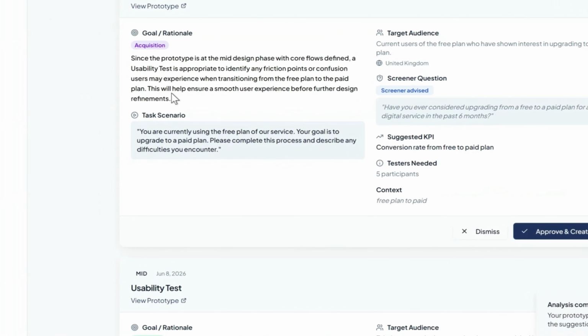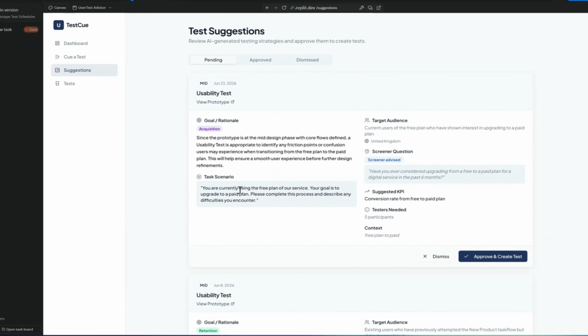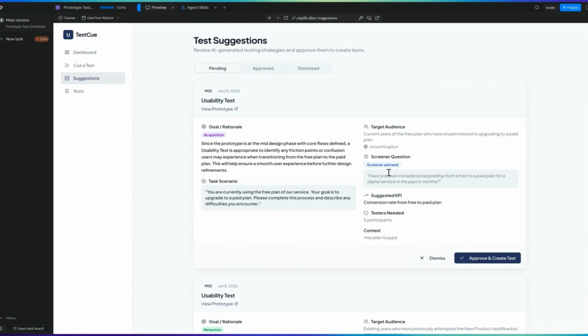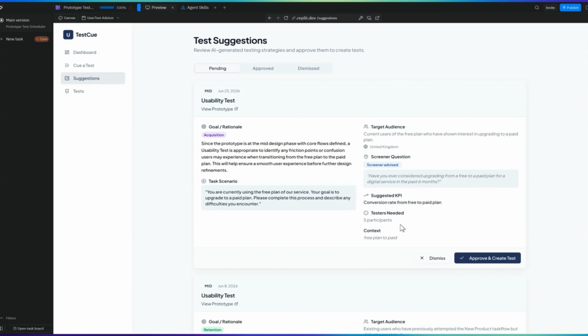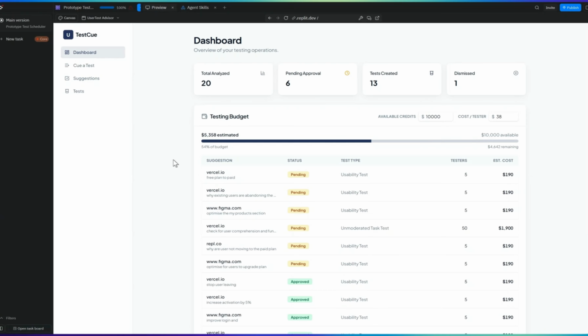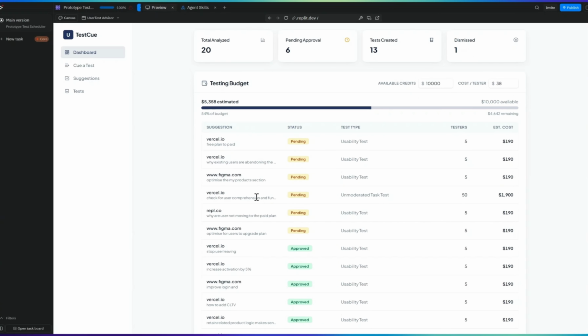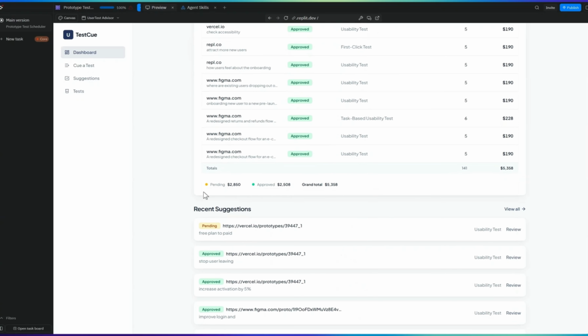Okay, in the approvers view, which is human approval in the loop, we can see that this test has suggested a screener question. It's got some context. It's got a scenario, a target audience, a KPI, and the AARRR customer lifecycle. From the approver's point of view, we have some spend controls here. Somebody has to answer as to where the testing is going. This is to help get a good view and make sure your testing is spread across different parts of the customer lifecycle, such as retention, activation, and whatnot.